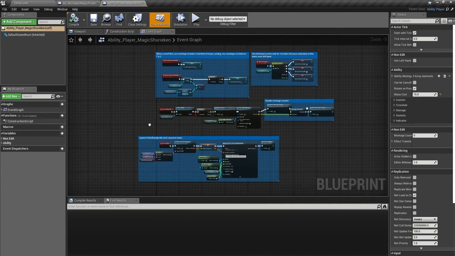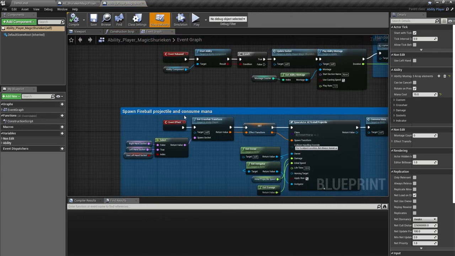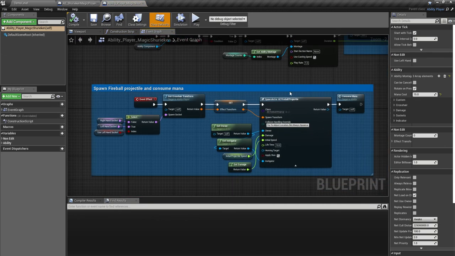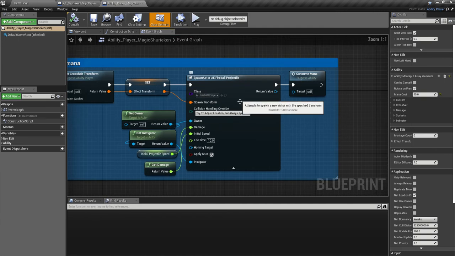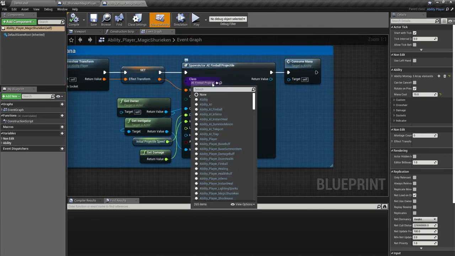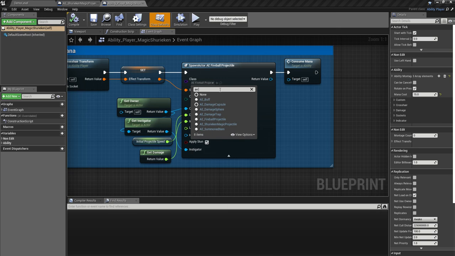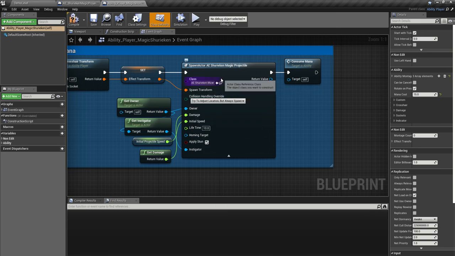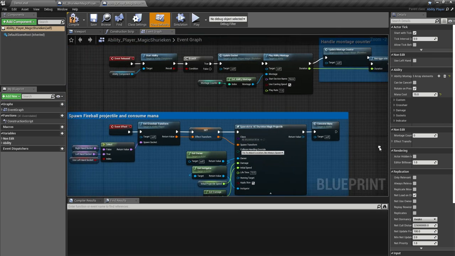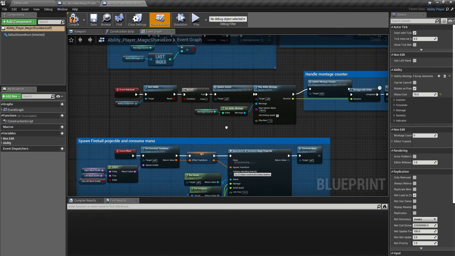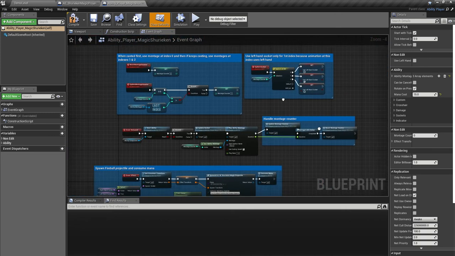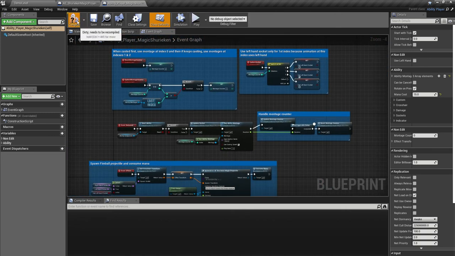Down here, spawn Fireball Projectile and consume mana. On the spawn actor node, you want to change it to the one that you have just created. So for us, that's the AE Shuriken. And that should be about all we need to change for that.